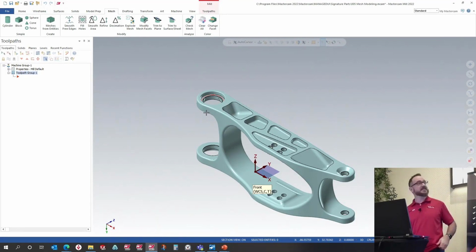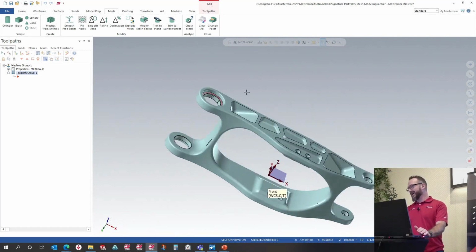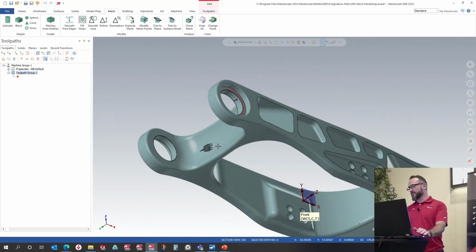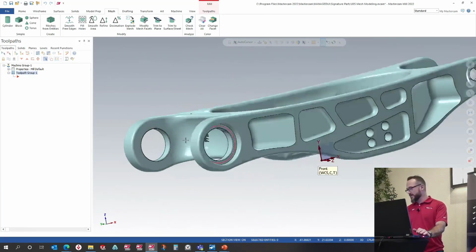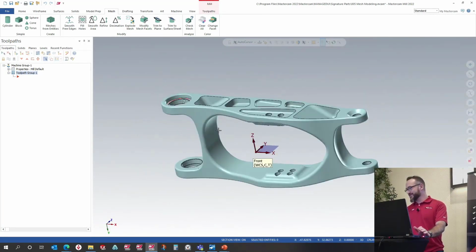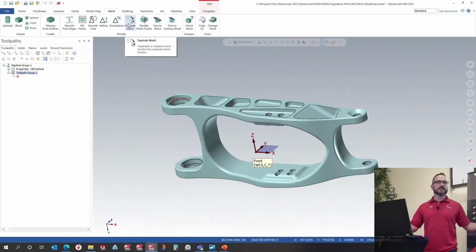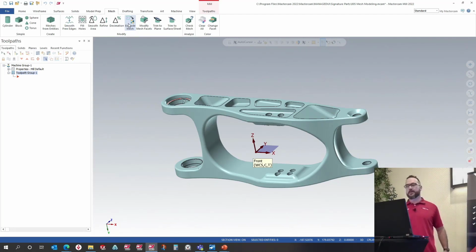Yeah, so this is a whole new toolbar. This is the first time Mastercam ever came out with it, so it's got some definitely cool tools in here. I'm not going to pull my best Bob Ross impersonation of brushing these little imperfections, so I'm going to show you a different tool in here. So maybe we have a very large STL and we want to just focus on certain areas. We have this option to explode it as well.